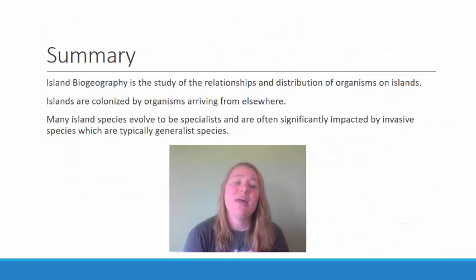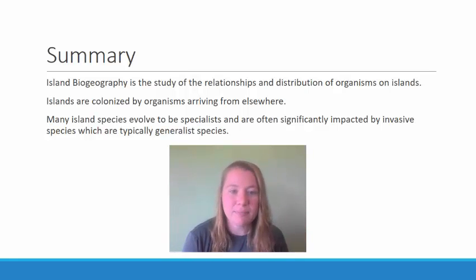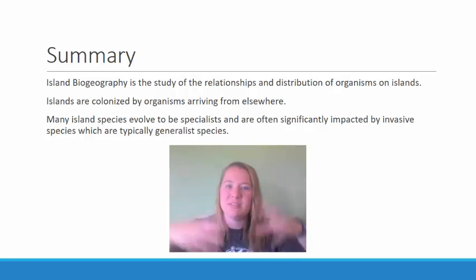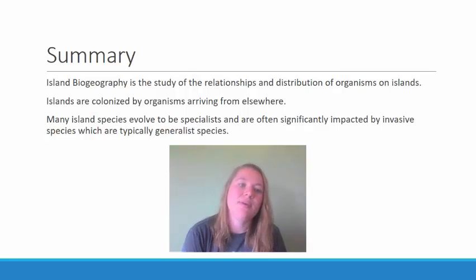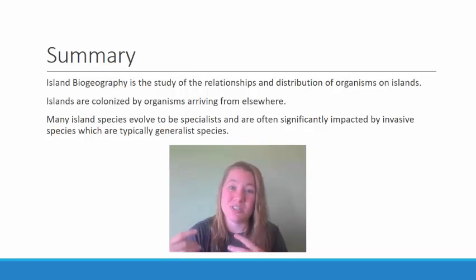So in summary, island biogeography is the study of relationships and the distribution of organisms on islands, really just comparing where we have more biodiversity versus less, where it is more likely to happen. Also, make sure you understand that islands are colonized by organisms arriving from somewhere else. We don't just have spontaneous generation of new organisms happening on the islands. It just doesn't work like that. And many island species have evolved to become specialist species, and when you have an invasive species come in, which is typically a generalist, that can have some significant negative impacts on the native island species.